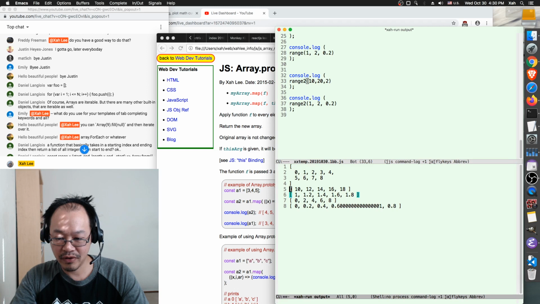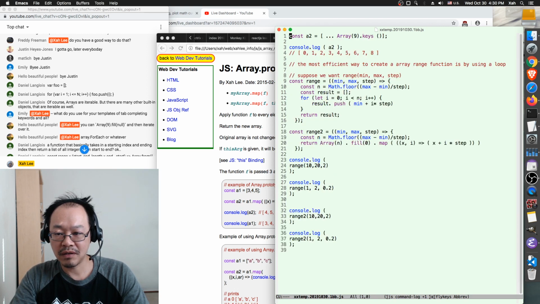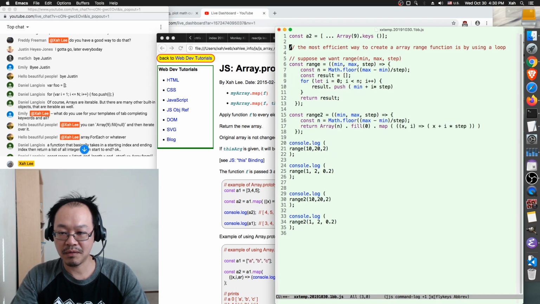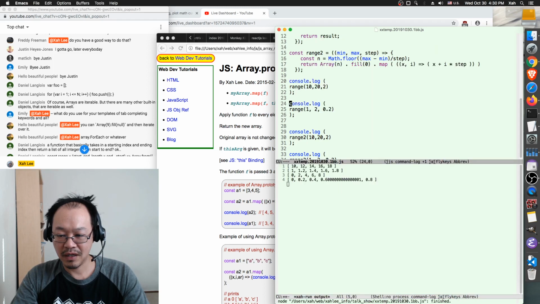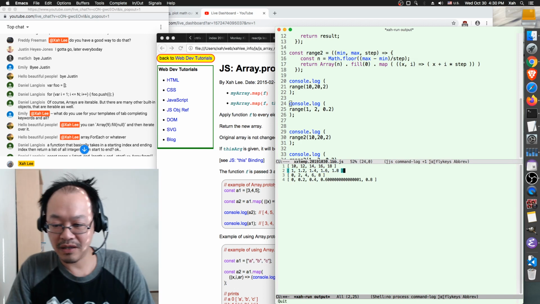We are printing 4 things. 1 2 3 4 5. Wait, there's 5 things here. What's going on? So console log. Okay, let's not print that. Run it again. Okay, so it works. I think it works.